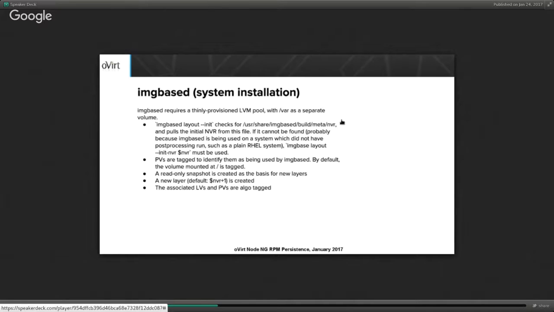But imgbase layout --init will check that NVR, and then it goes through and tags a whole bunch of volumes. So if you run something like lvm lvs -o name,tags, you will see imgbased tags. And this is how we keep track of what imgbased is actually using and what oVirt Node is actually using.